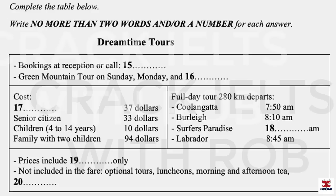If I've persuaded any of you to sign up for this tour, take a look at our Dreamtime Tours brochure. You can book over the telephone, or you can make reservations through the reception desk. We generally have a member of staff manning the desk from 7.30 a.m. to 9.00 p.m. every day of the week. Don't hesitate to ask reception staff any questions about this tour or any other tour, and be sure to make it known if you have any special needs. If this is the tour you want, be sure to specify Green Mountain Tour. Note that these excursions are full-day tours on three days of the week only: Sunday, Monday, and Friday, although we're hoping to have a Saturday tour available by next year.